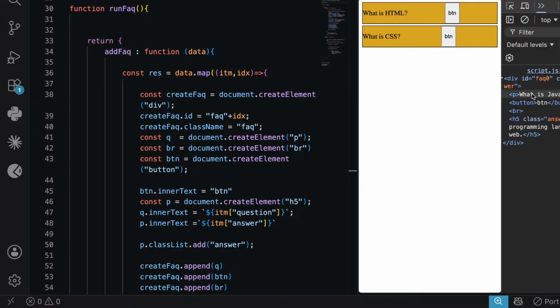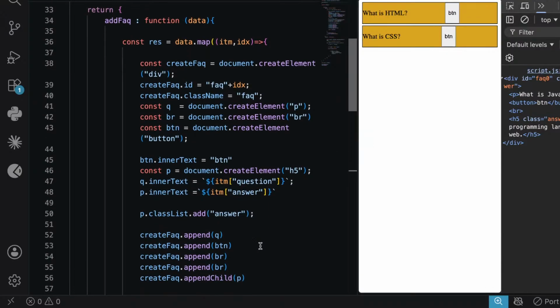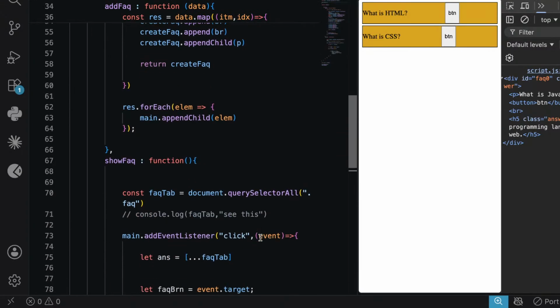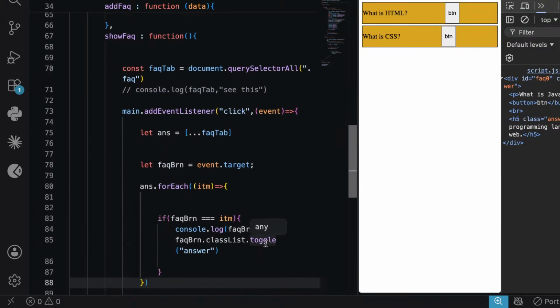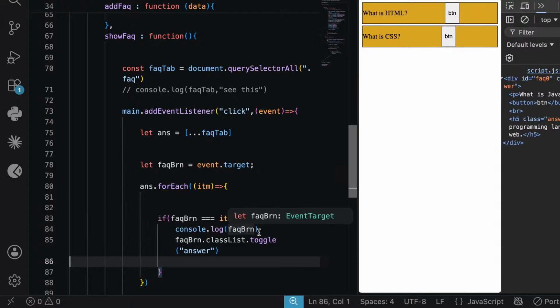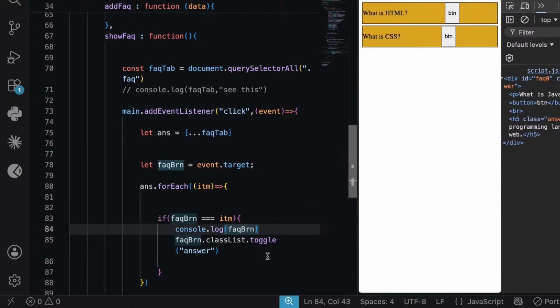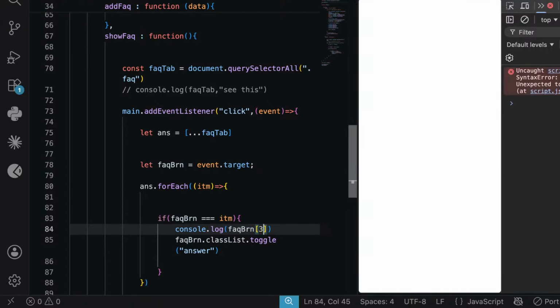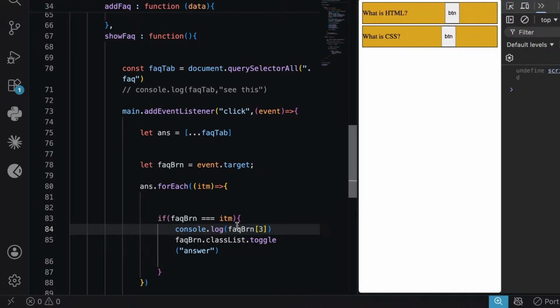You can see FAQ and answer. We have two things. But why? We didn't add any answer, right? We have added the answer in the zero section. Okay, FAQ. Okay, it's doing the answer, it's here. Instead of that, console.faq is the thing. We need to do FAQ 0, 1, 2, 3, third, right? Define.